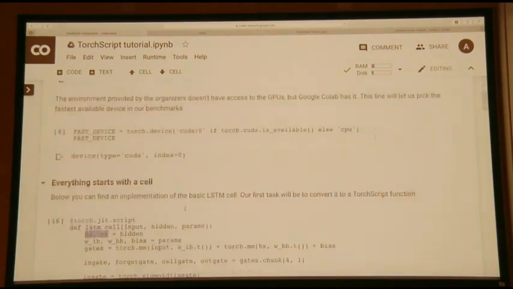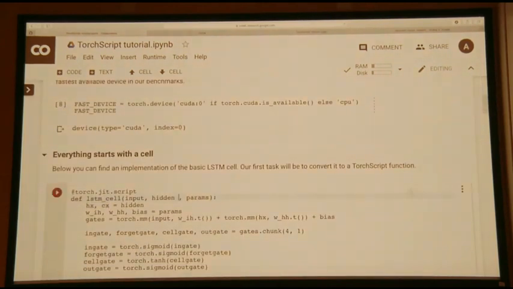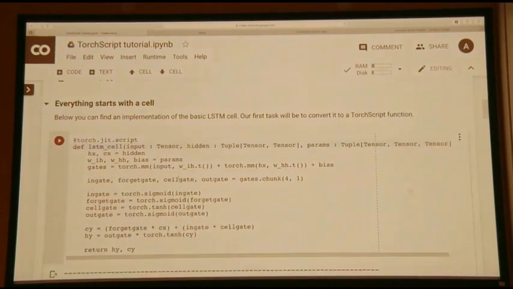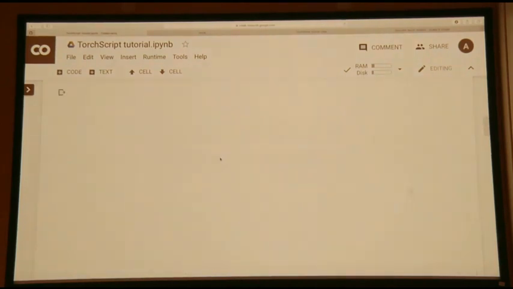So now we will say that hidden is a tuple that contains 2 tensors, params is a tuple that contains 3 tensors. So this looks something like this. For input, we can say that this is a tensor, and that's probably a good idea, but this is optional since it will be inferred to be a tensor by default. But I'll just put it in for the sake of having it. And now if you try to evaluate this, you can see that this now compiles fine.